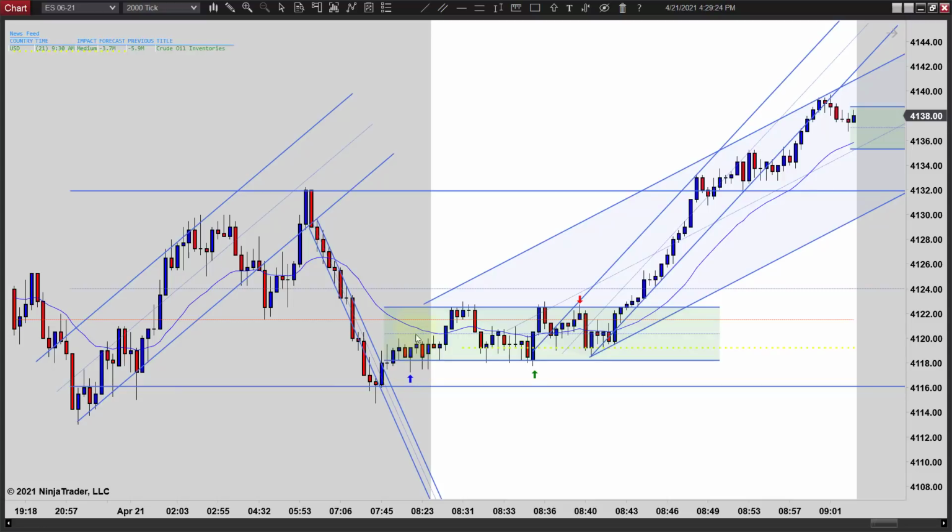Plenty of room back to the EMA. So at the very least, I'm just looking for 2 legs of correction before we either head lower or maybe come back to test the low, or we could continue higher. So I'm looking at that a couple of different ways, but either way, I'm looking for this to go back to the EMA at a minimum and give me 2 legs of correction. And that's why I like it.